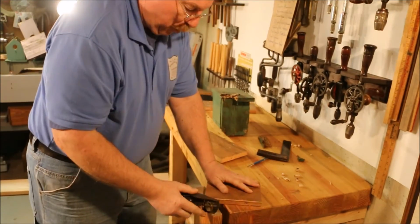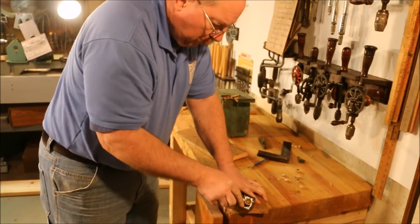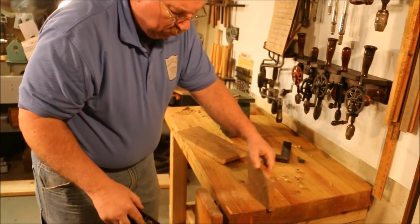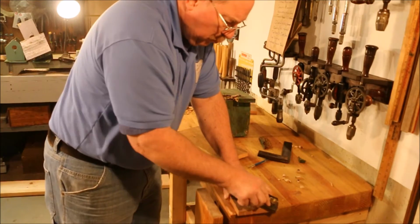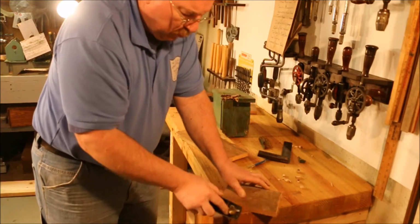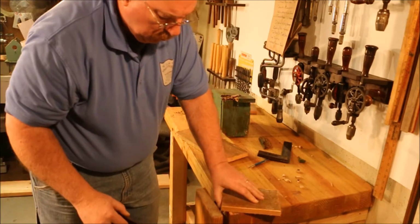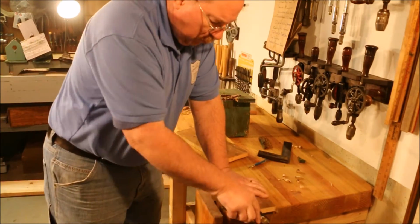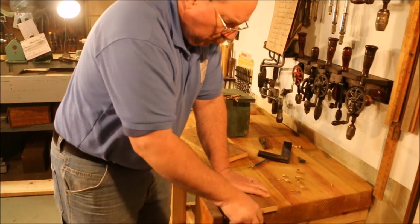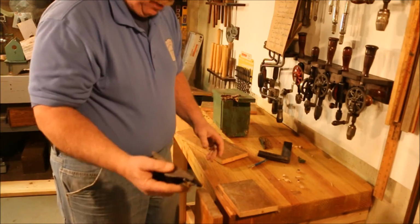I want to knock the edges off the boards. This little Stanley block plane does a nice job of it.